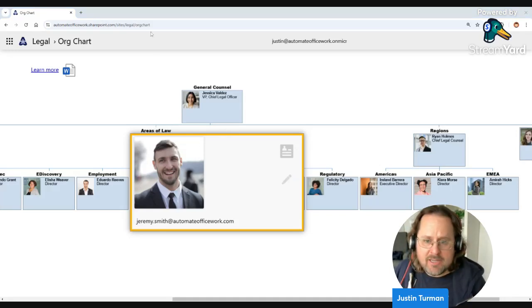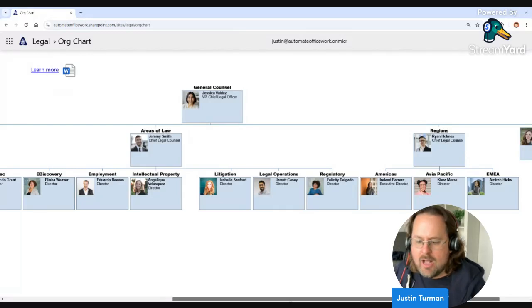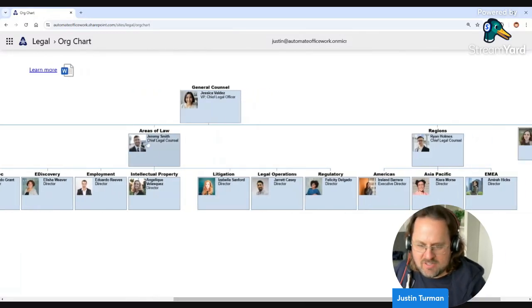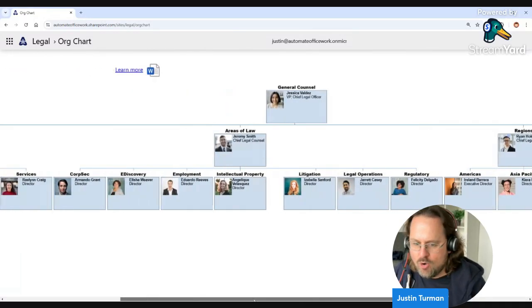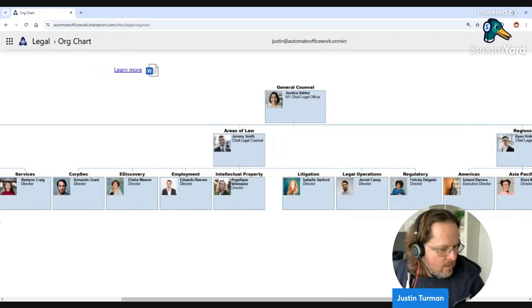I also have the ability to, in the URL, we could have org chart, and then a question mark, email equals, and you can put a specific person's email address. And if you go to that type of URL, like from their biography, it will zoom specifically to that person. So it'll scroll over so you can see them in the center of the screen, as well as it'll turn their box, instead of being a light blue, it'll be a gold. So it's highlighted and you see them specifically. You can zoom specifically to a specific person. All right, let's see if I missed anything.